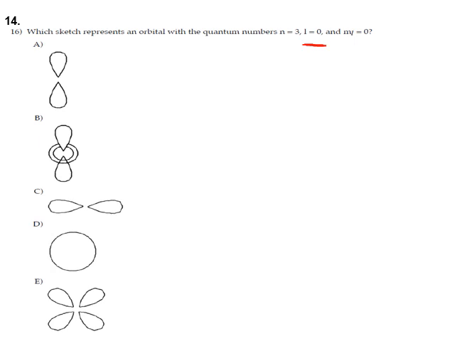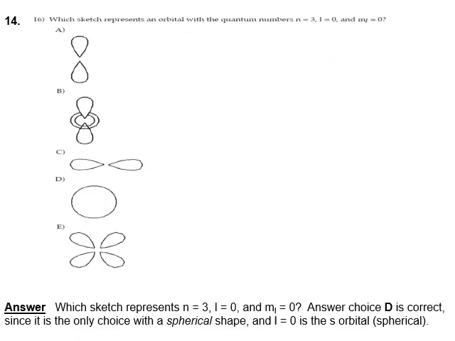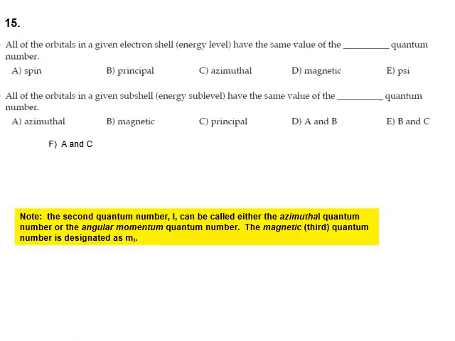So for example, you may remember that when we talked about the S suborbital, we associated a number with that. And then we also talked about a shape that was associated with that. So I'll let you take that and work with that. Try to remember what the shape was for that L equals 0 subshell, and then only one of those answer choices matches that. And then you can pause this on the next slide and look at the answer. And I'm going to go ahead and keep going.